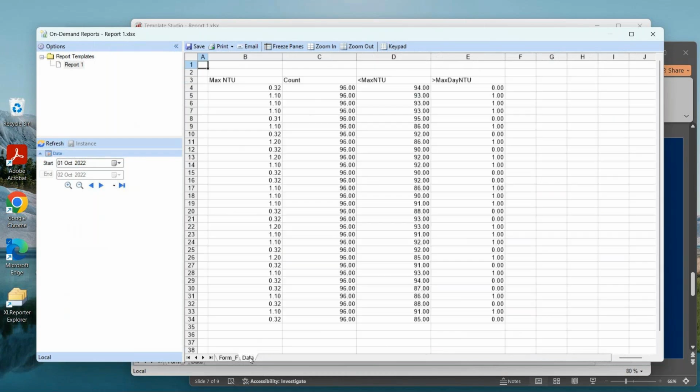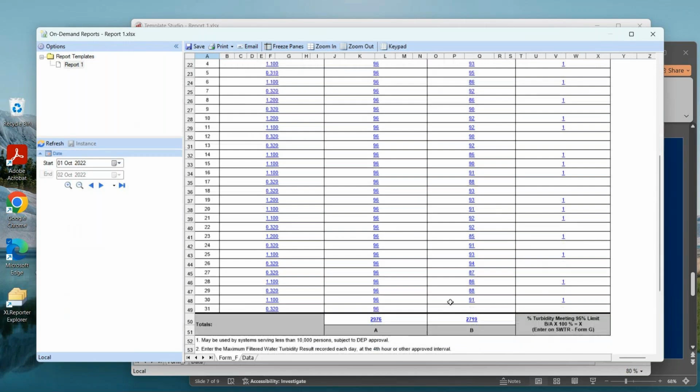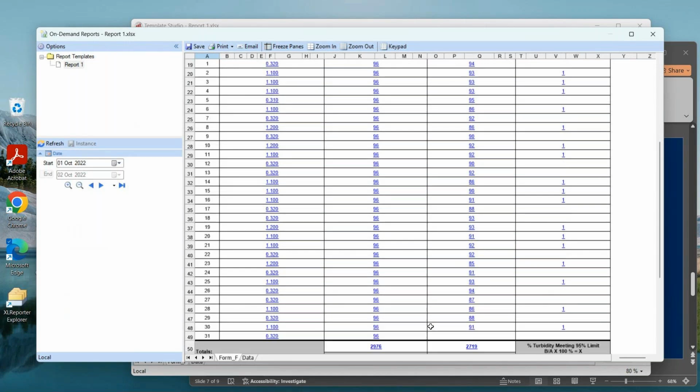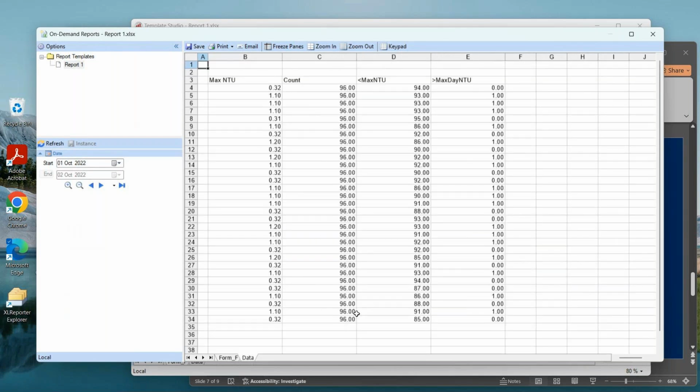Now again, the data tab, this is the raw data that was pulled through, and that was by the connector for the Form F only data connector. We're simply using references, based on how you associate one cell on a sheet with a cell on another sheet, the typical mechanism that you use in Excel to populate this form. So what this does is it provides you the ability to produce the EPA report in addition to similar reports in-house using the same data connector that's been set up, as well as provide the raw data to anybody that wants it.